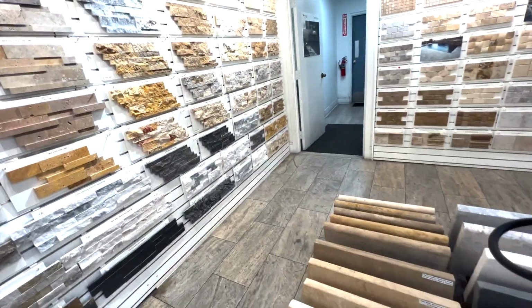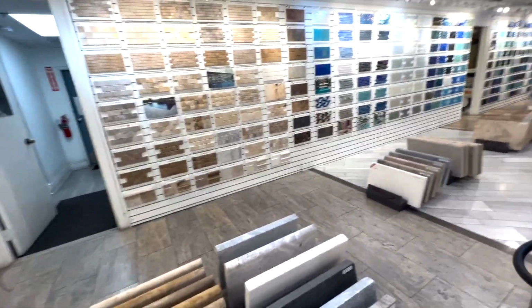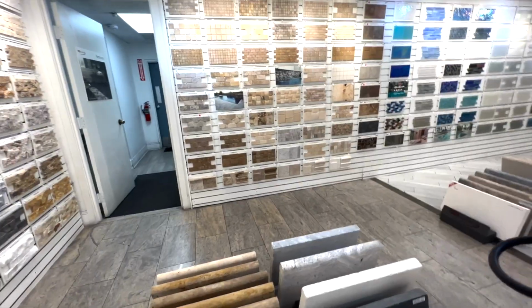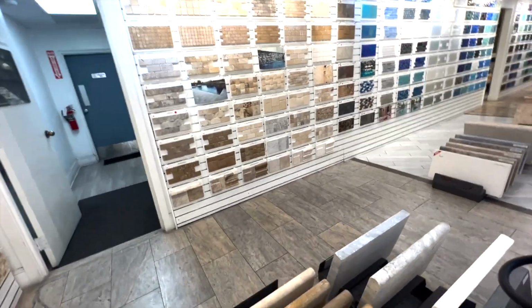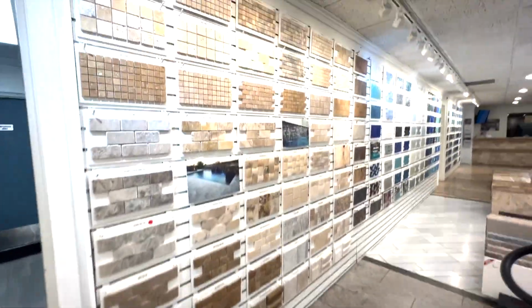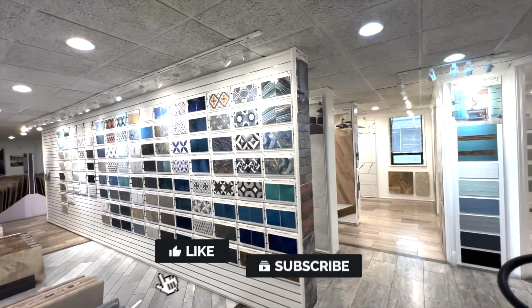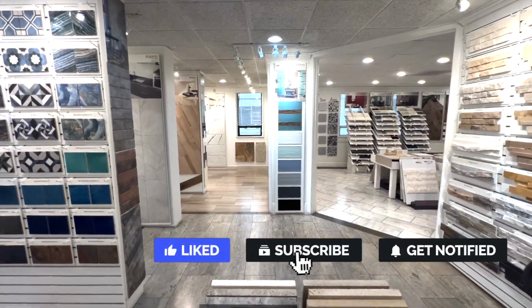In terms of our travertine, it's all Turkish, but we're getting our porcelain from all over. We get some from Italy, some is made in the U.S., and I'm sure some Asian is mixed in there. All the natural stones are coming from Turkey. Our owner is third generation in the stone business from Turkey, so he's got a lot of great connections there. So we get the cream of the crop when it comes to travertine.